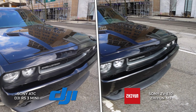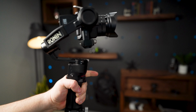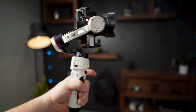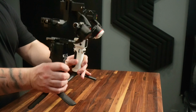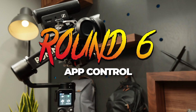It works pretty well. The one thing that I'll say is that the DJI has a trigger on the back to hold it and lock it in position, and it actually works. The Zhiyun has one too, but it does this weird shutter thing where it kind of like pops the camera into place and it ruins the footage. So honestly, I'm gonna give it to them even here. They pretty much tie on this one. They're gonna do what they're gonna do. They work. It's a little smaller, easier to pack on the Zhiyun, but they're both pretty good. Round 6, fight!